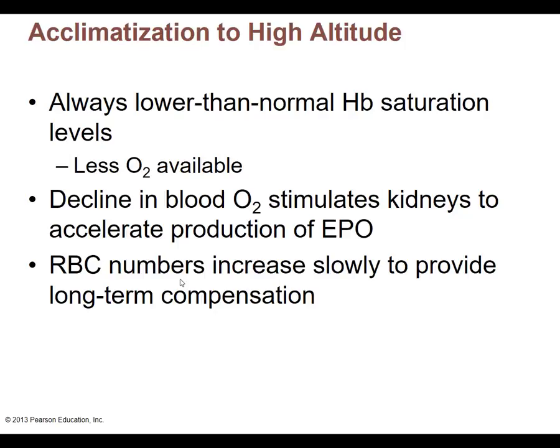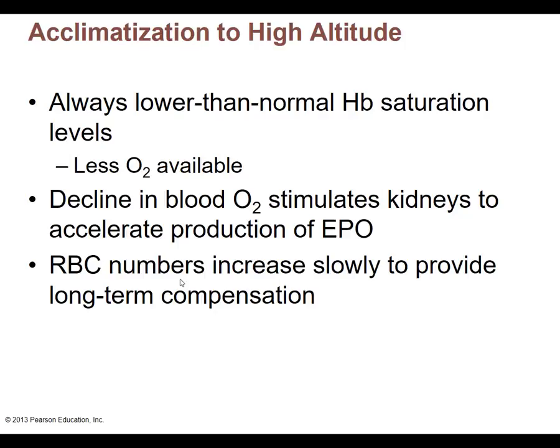If you live at a higher elevation for a while, and if you're a person that donates blood, your blood at a higher elevation is actually darker. You have more red blood cells. It's actually a darker appearance than if you were at sea level, just because it has more red blood cells in the blood.